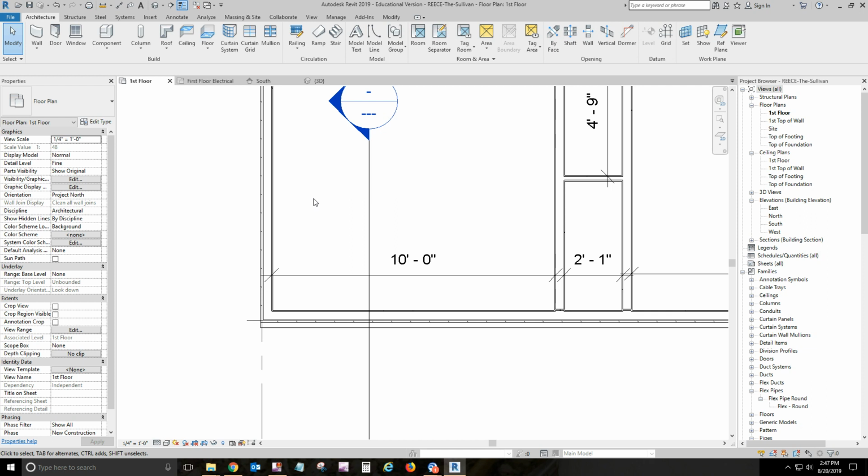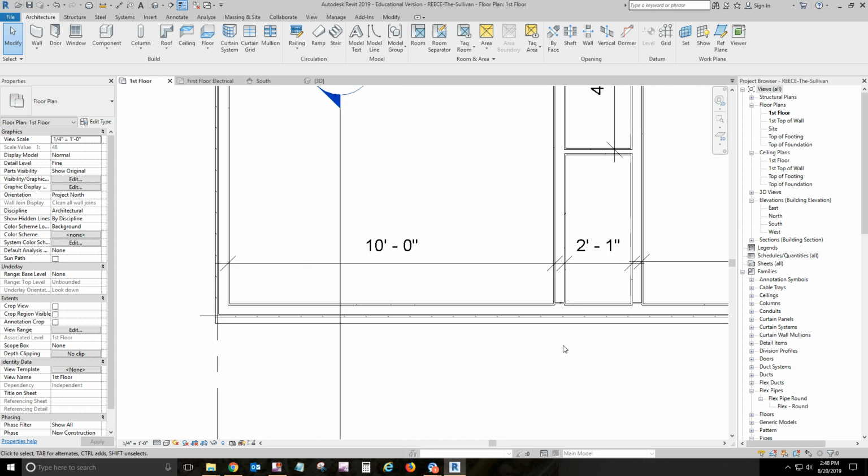Okay, so you just got to remember all of these dimensions dealing with wood framing on the floor plan are going to be from face of stud on the interior side or face of sheathing on the exterior side. So you're just gonna have to play with that a little bit. And so that's what I used when I was popping in my interior walls.